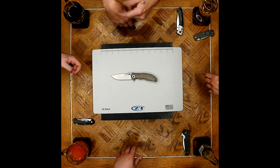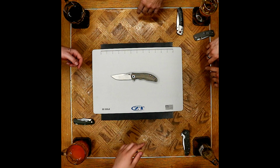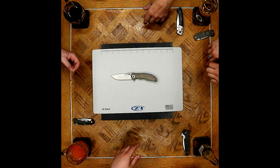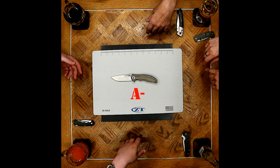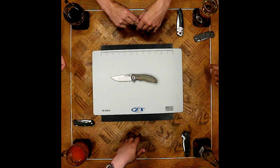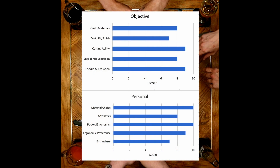Rating. Let's go, Paul. We're starting at the top of the mountain today. Today I gave it an 85. So for me, I gave it an 85, which is an A minus. It only really lost points for me in the cost versus materials and cost versus fit and finish. I knocked it down in both of those categories a little bit because the tool doesn't come with it, and the fact that you have a tool that's separate, I have to go and get a whole separate tool, and it's a pain in the butt.